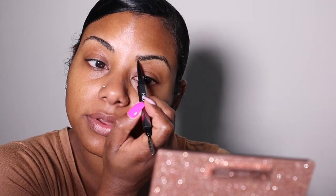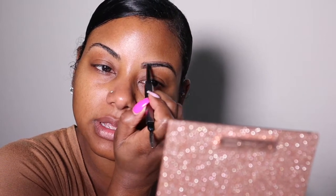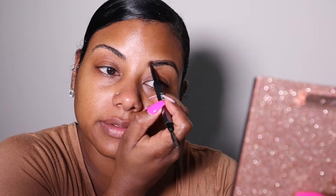So I'm just going to do light strokes. So go ahead and fill in my brows. I don't really have the thin brows as you would usually see people do, where you could really have that Microshade look. So it's kind of like I'm filling in my brows as I would usually do using my MAC pencil or Benefit pencil. I do like it because it's very thin. So you're really able to get in there and fill in your brows. So I do like that part.